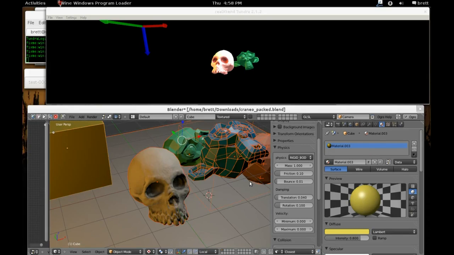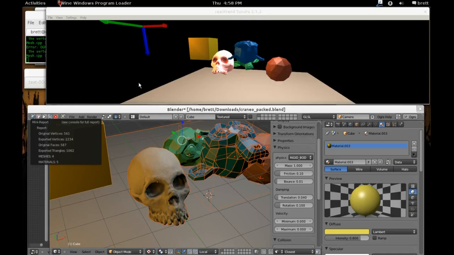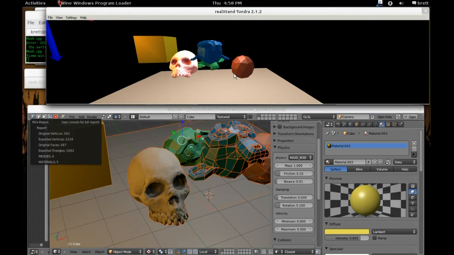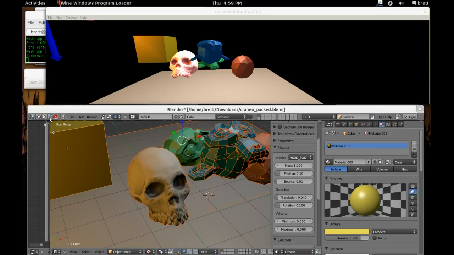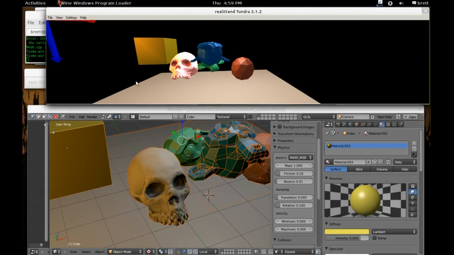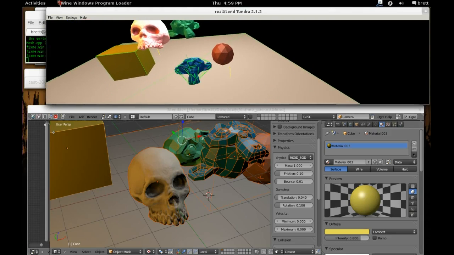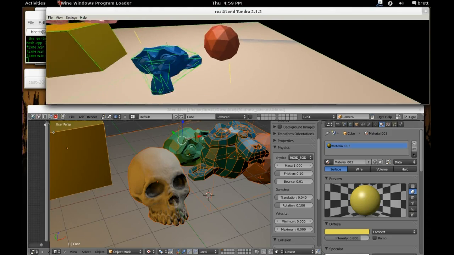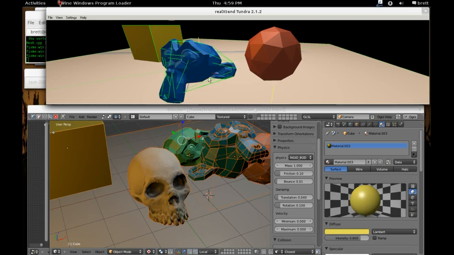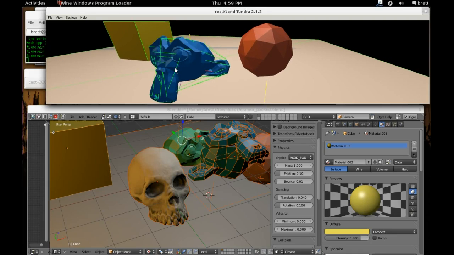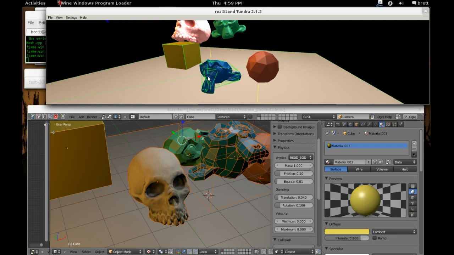Okay, so I'll just select all, and let's reload that. Okay, so the physics is paused, so that's what these controls are all about here. This play button will start the physics. Let's go ahead and play the physics, and we can see those objects fell on the ground. You can see here the physics debug wireframe shows us this convex hull does not exactly hug the real mesh.